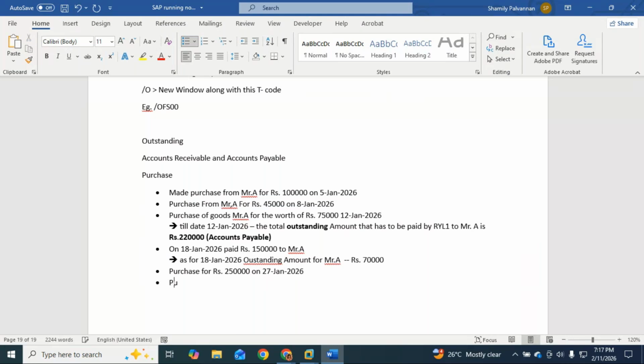And again I'm making another purchase of goods worth rupees 1,50,000 on 8th of February. Now what is happening? I made some purchases. Note, we have not made any payments as of today's date, that is 11 February 2026.